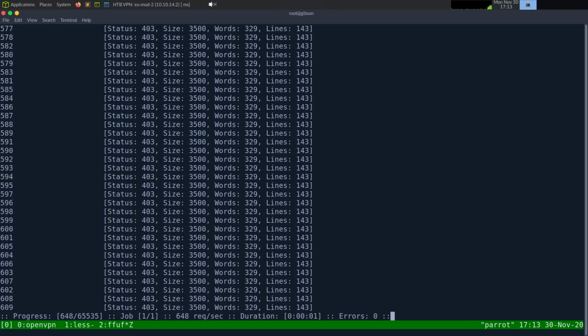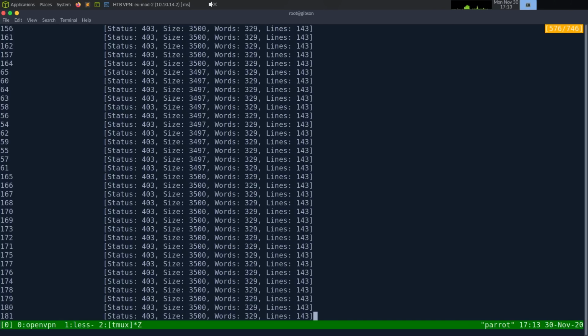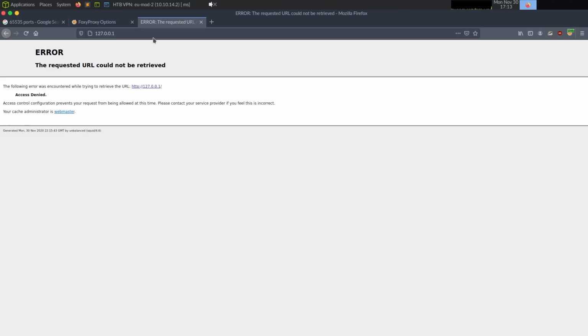So if I run this, at the start, I did notice something weird. So at 3,500 here, but we do have some that are different. So 57 is 329, or 397. And then port 80, I don't know where that went. There it is, 3486. So we have a lot of different sizes. So I want to check this out real quick. So 80 is 3486 in size, and 66 is 3497.